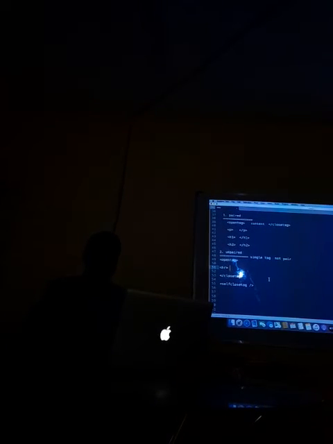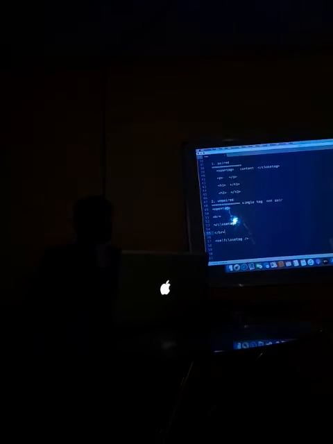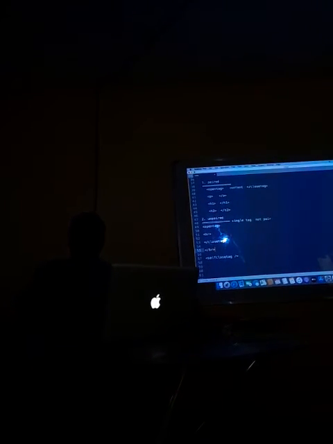HR is horizontal row. Whenever you want to create some horizontal row, HR, that's it. This is not having a closing. Suppose if you want to go with the break, BR, breaking line. This is not having an open tag, only a closing tag. Now self-closing tag. What is a self-closing tag? Something like the IMG tag. IMG tag is a self-closing tag.